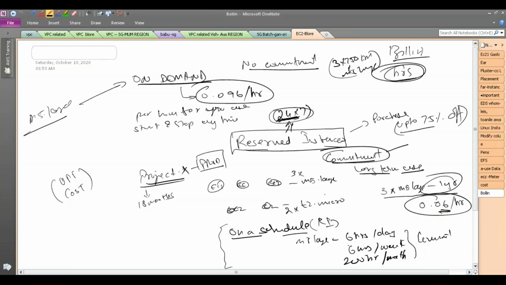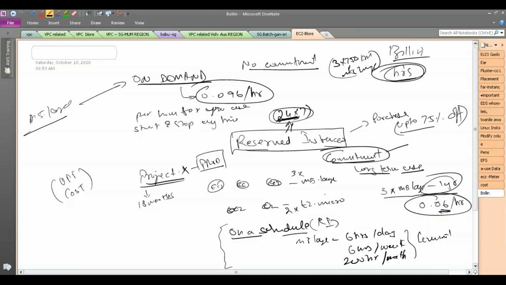right? So for some people, scheduled gives them more flexibility in cost saving, like development environments or certain servers which might not always be running, right? So they can optimize for cost. The performance is the same whether you are launching M5. All this is purely for billing, because while launching your machine, you don't specify on demand or RI.